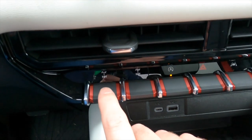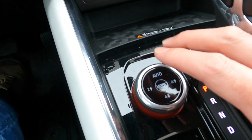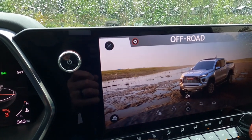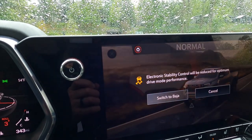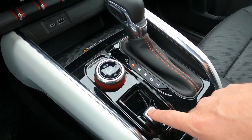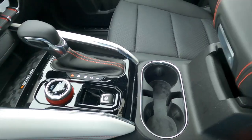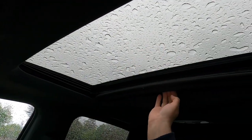Being the AT4X, we also have rear diff lock, front diff lock, along with a lot of other standard controls. Beneath that are the four-wheel drive system options, and spinning the same dial gives you drive modes: normal, off-road, tow-haul, terrain, Baja, and back to normal. Beneath that, a standard-looking gear selector and an electric parking brake, plus cup holders and a removable lower console tray for a pretty deep storage space. Looking up, there are lights and also a moonroof with a manual privacy panel.